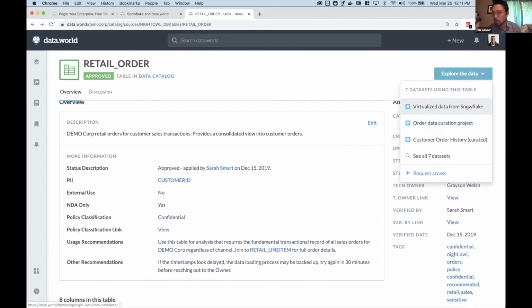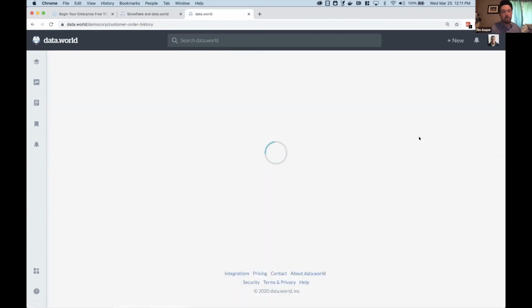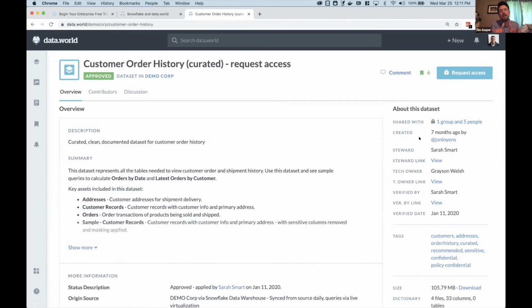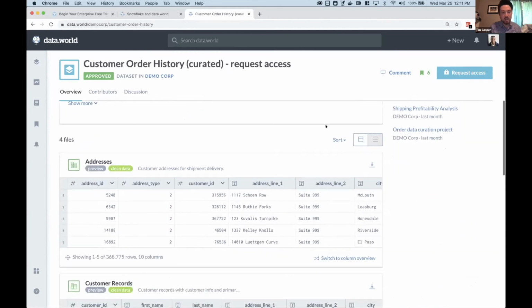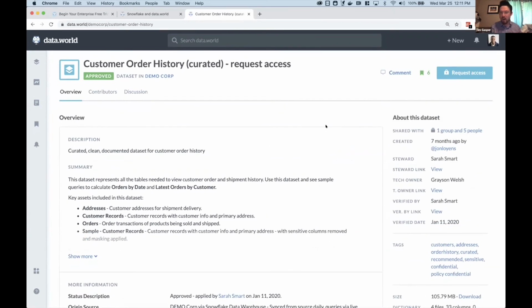So obviously we looked at just the full 124 tables of Snowflake, but often what we find is very powerful and important for organizations is to curate down to a subset of data which is cleaned up, which is the most useful representation of that information. And that's kind of what I'm showing you here, and that there might be 4 key files, maybe even joined together so it's more ready and cleansed for analysis. It's ready to go, that you go and expose. You provide that Amazon-like shopping experience for data.